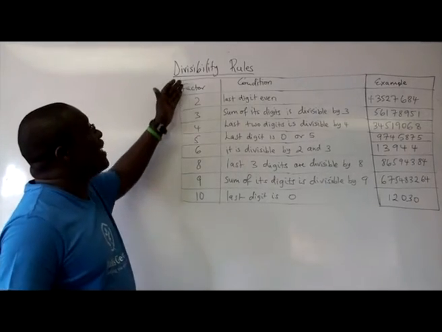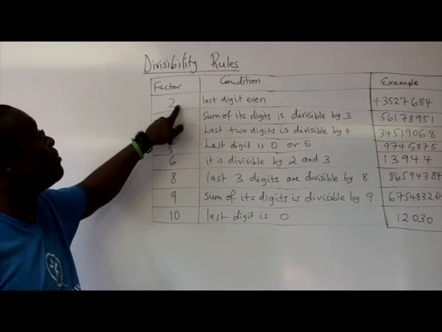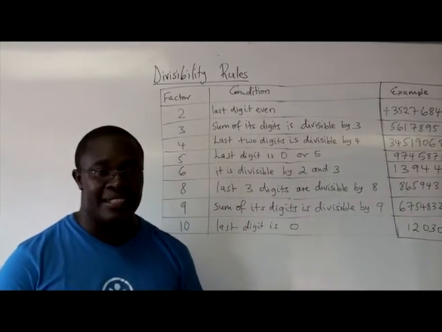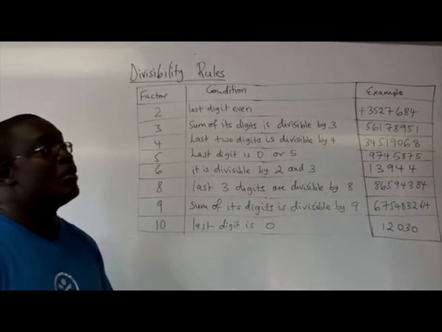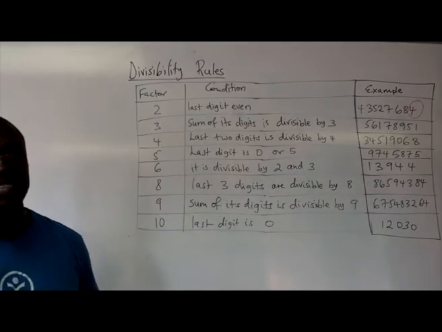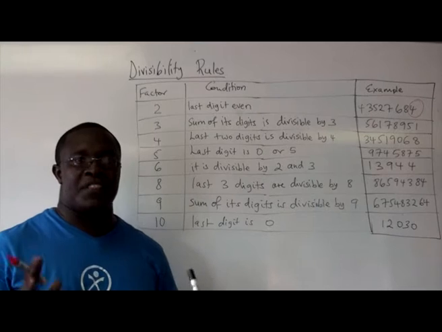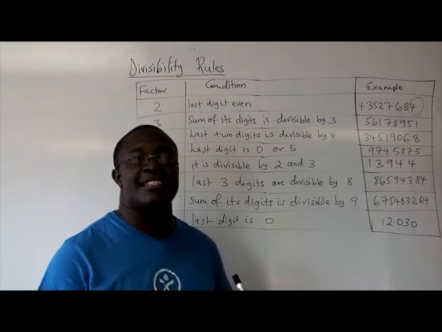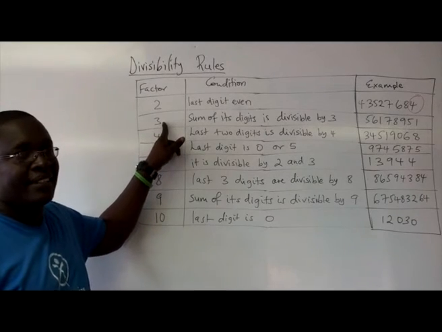Right, so you find that these are the list of factors. If you want to check if a number is divisible by 2, look at the last digit. And if the last digit is even, then you know that it's a multiple of 2. Just go to the last digit and ask, is it even? In our example, it's 4. So without even thinking, you can tell your friends, this is a multiple of 2. Why? Because the last digit is even. How cool is that?